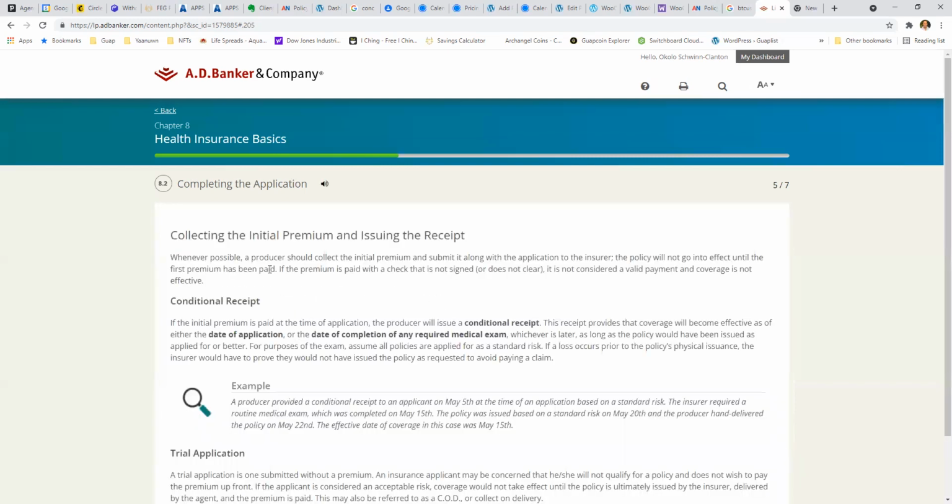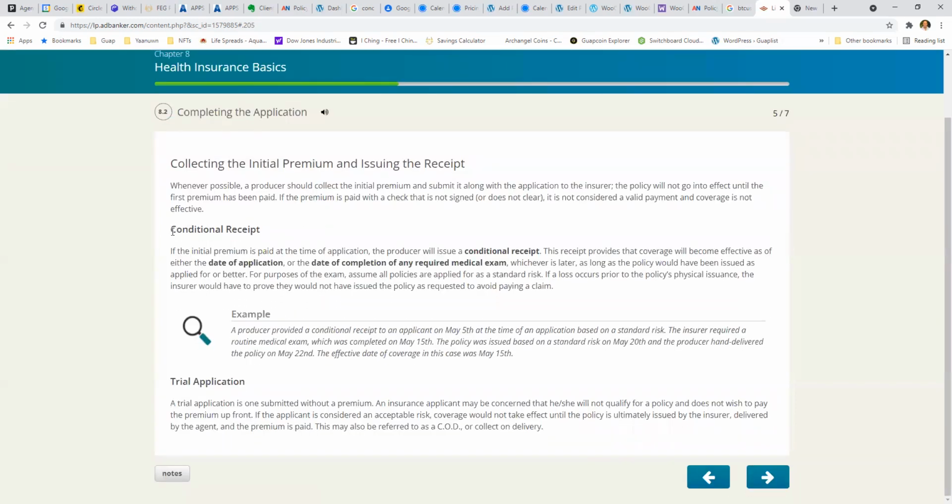Oh, this I will say, try to always do a conditional receipt in life insurance as well. What this does is, let's talk about it in terms of life insurance. If someone does an application and then doesn't pay, and then they, God forbid, die before the policy gets issued, then the beneficiary is out of luck. But if the person dies in the process, has paid, they will continue the underwriting process. And if they were going to get approved at any level, then the insurance will pay out.